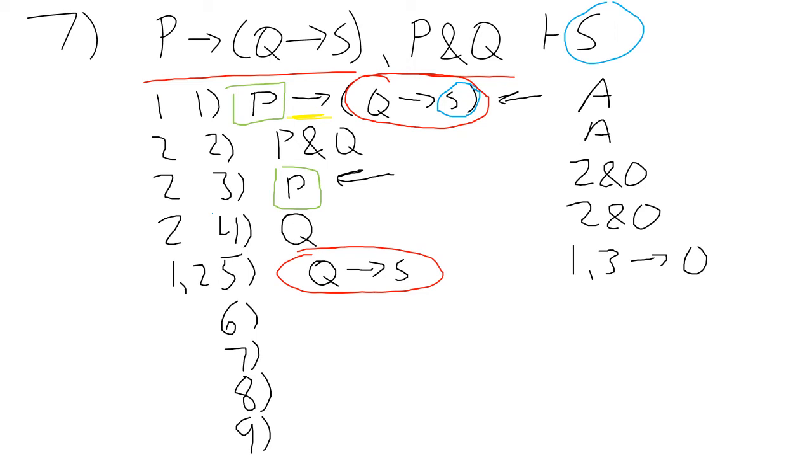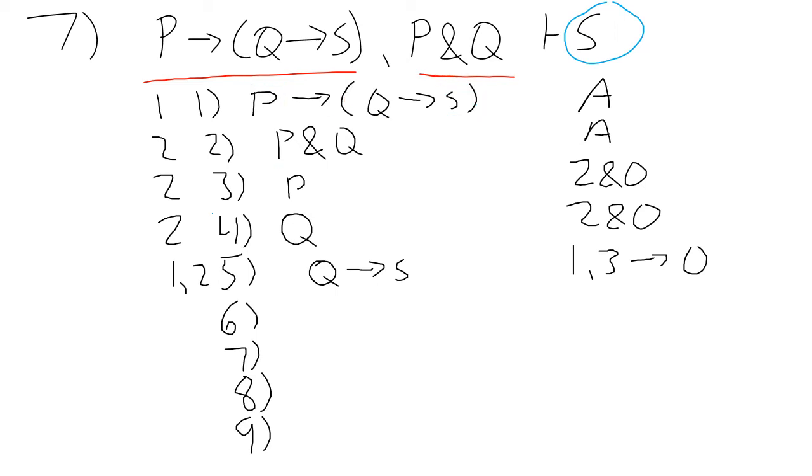So we're closer to getting to S, but we still don't have S by itself. Let's look at what we have now. Now I have another conditional statement. And there's the S that I'm looking for. So how do I get rid of this arrow in between? Well, I need the conditional statement. And then I need its left side, which I have up here earlier in the proof. So to use my arrow out rule, I just need the arrow statement itself, which we see in line 5. We need the left side, which we see in line 4.